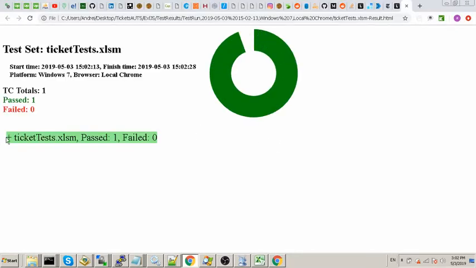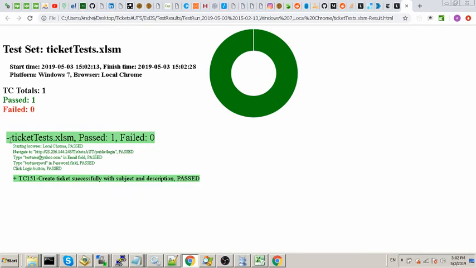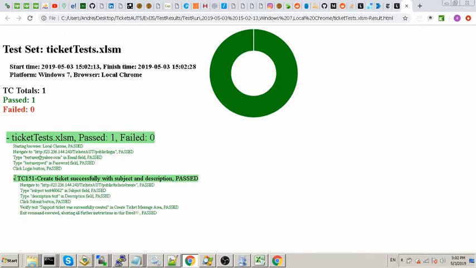And if I open reports, here are my execution reports. In my test case, I drill down, and you see in the subject line it typed the subject text, and then this 5-digit unique number.